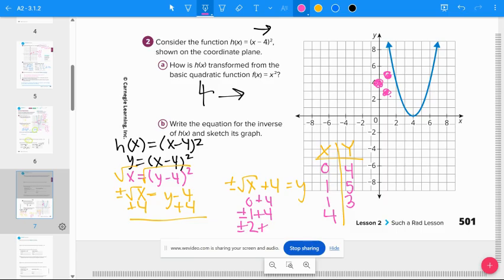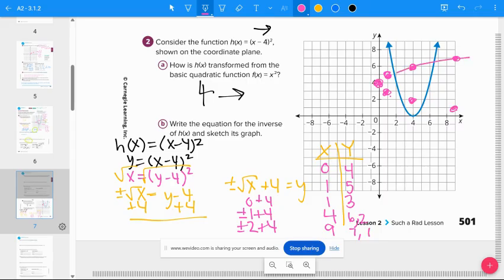is 2. This is looking better. So I would have 6 or 2. So over 4, up 2; over 4, up 6. And then lastly, we could plug in a 9. So the square root of 9 is 3. So 3 plus 4 is 7. Negative 3 plus 4 is 1.